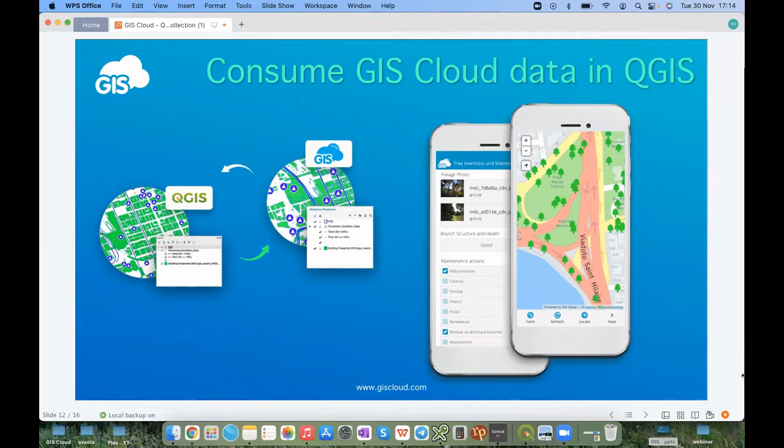And we accomplished that by enabling you to create web feature service from any map that you create in GISCloud. So basically, you can consume GISCloud data in QGIS as well. The great thing about this is that you can actually share this data with others who are maybe not using QGIS. You are able to share it regardless of the platform they are using. It's a matter of just that service supports web feature service.